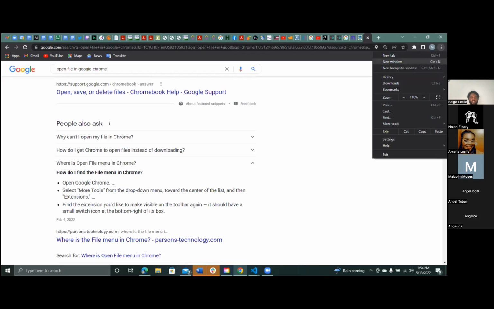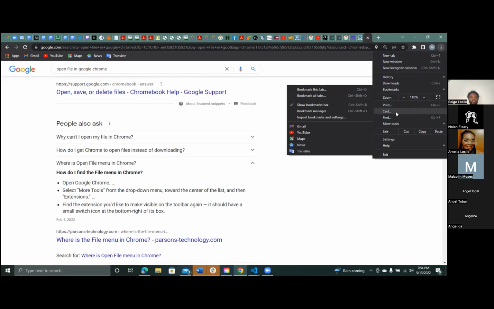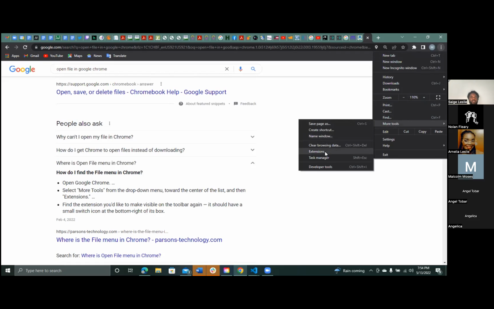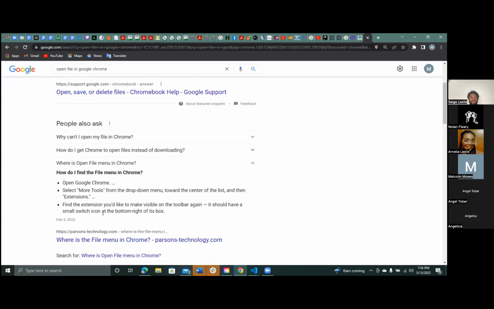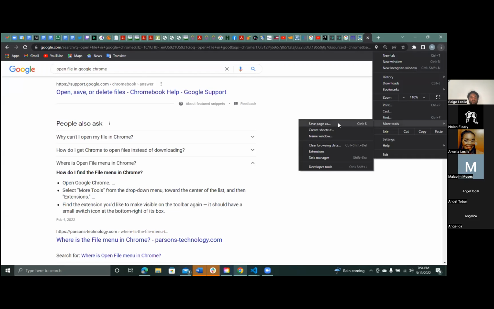Why is it so complicated? I don't know, man. That's how I opened the page though on mine. Tool extensions. I don't think you're supposed to click. Go back. What does that thing say? Select more tools, then extensions. Find the extension you'd like to make visible on the toolbar. That's something different. That's not what we're looking for. Where's the file menu in Chrome?